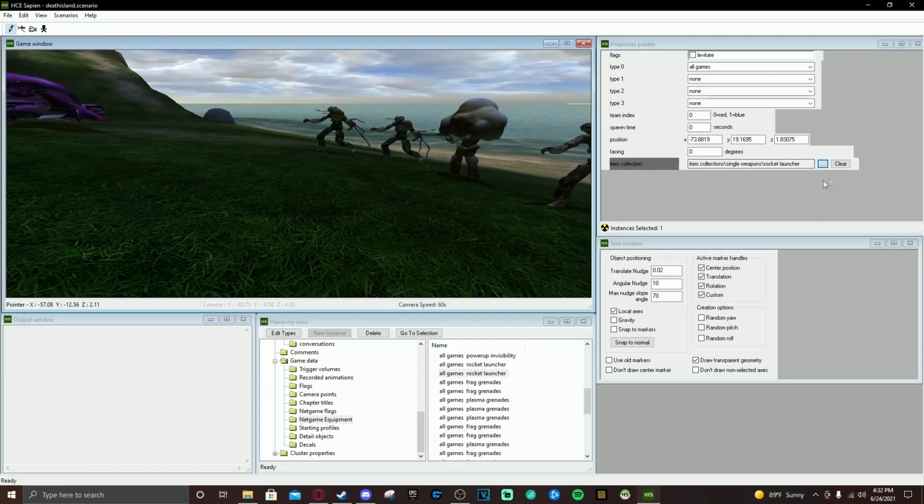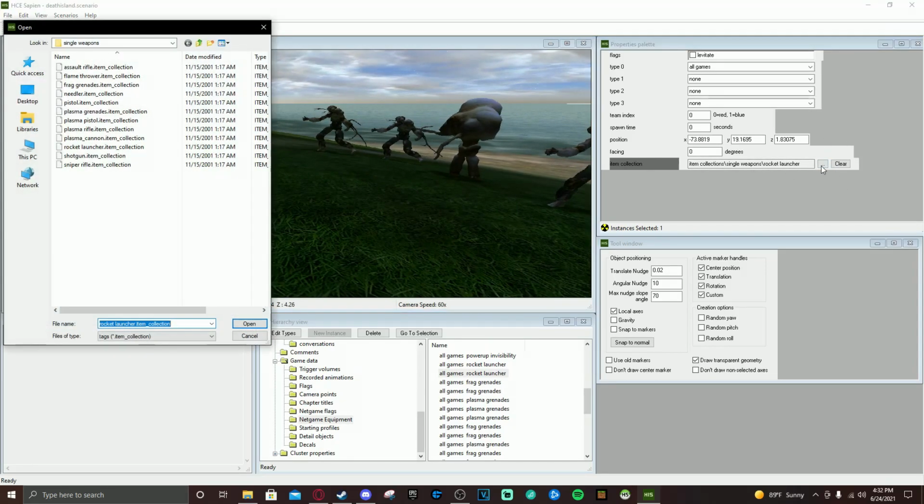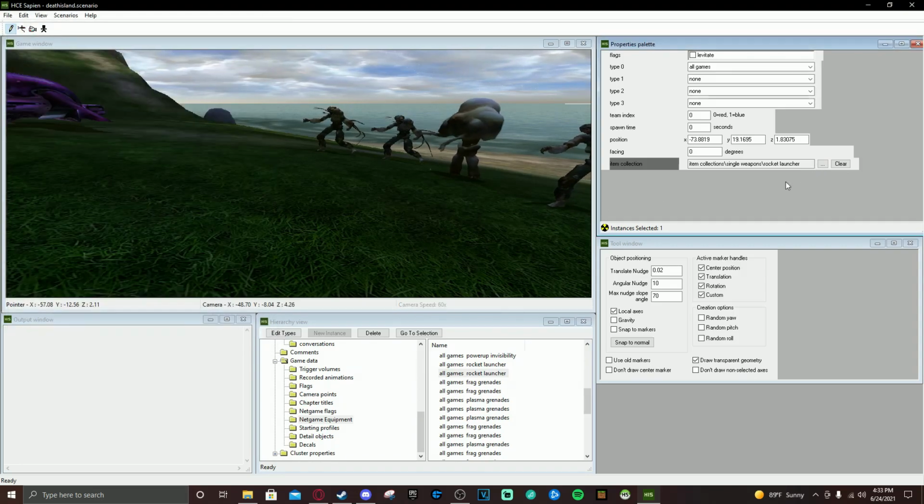So again, if you want the weapon to actually spawn in the map, you need to hit that 3-dot button and then pick rocket launcher item collection, or whatever you want to pick for the weapon.